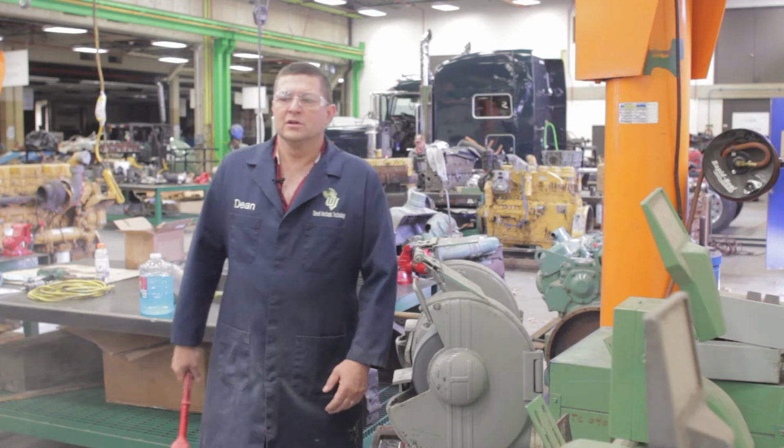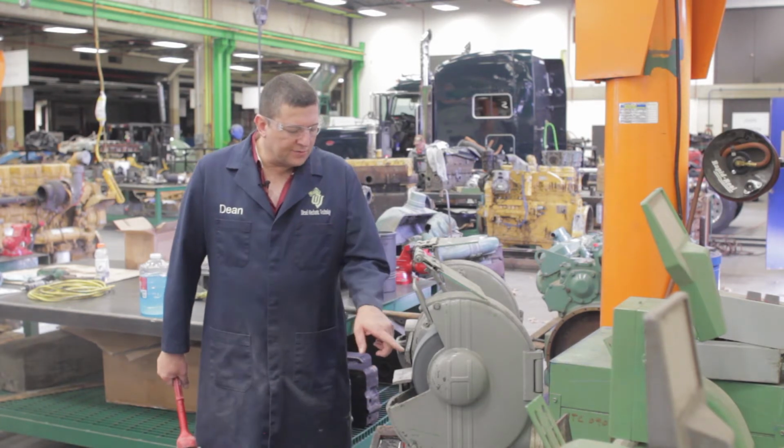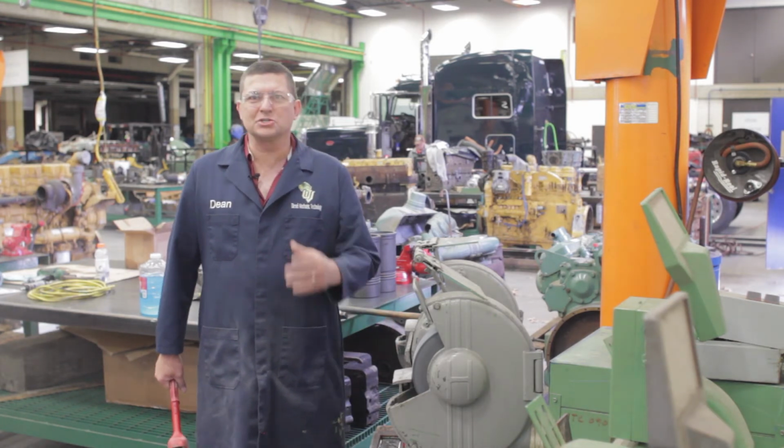Okay. So now we should have a nice flat surface. If it wasn't flat, I would be able to see a dark line on the wheel that shows that it still has a groove in it.